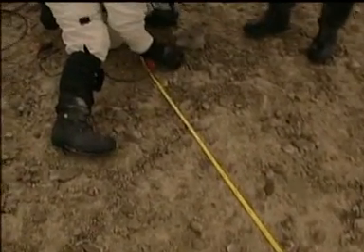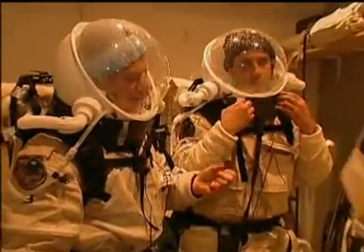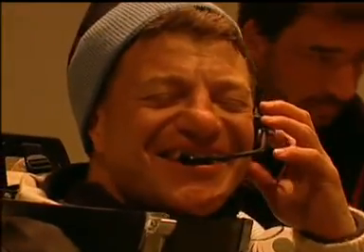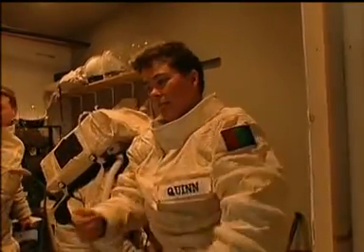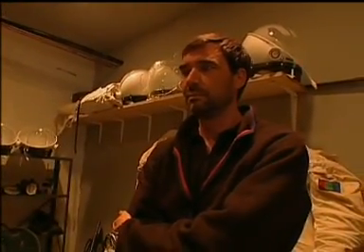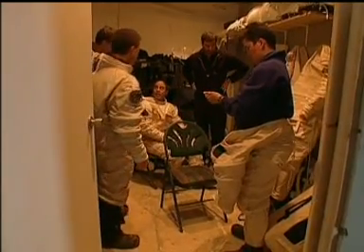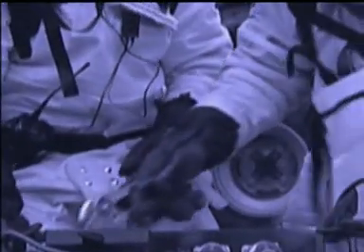We proceed with test three at the other extremity. The crew re-enters the habitat through the airlock after working to the supposed limit of their oxygen supply. While the seismic data didn't reveal any water pockets, the EVA was a rich learning experience — exhausting and frustrating. Reeling up the cable with geophones caught on rocks, and anything you had to bend down to do was very tiring. The main technical problem, a potential showstopper, was that the screen was not bright enough given the impaired visibility from the spacesuits and drizzle. On Mars there won't be drizzle, but there will be dust, and your helmet can mist up on the inside. Field instruments need to have big, bright, clear displays — big buttons, big displays. We're talking about kindergarten-type displays.